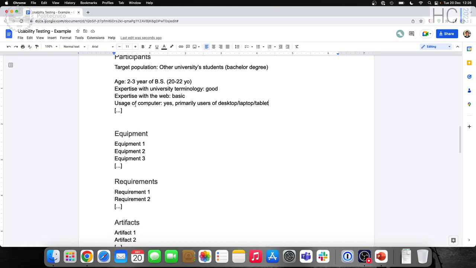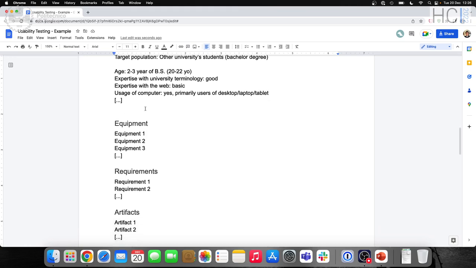Okay. And then maybe other things that came to your mind. Equipment. Which equipment do we need to do the test? You are asking people to come here in this room, and what do you need? A computer, yes. Computer, you can specify. Then what else? A mouse. Okay. With external mouse, just in case it has a laptop. Then, do you want to record? Audio record, video record, or not?